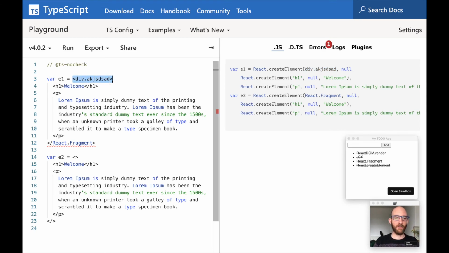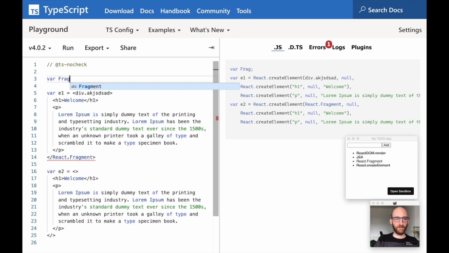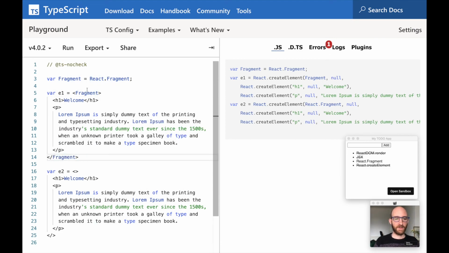The other way that things know whether to go into that mode is if you use a capital letter. So say up here I'd already done var Fragment equals React.Fragment. That was how it was imported. Here I do Fragment. Then that's worked, and it's as simple as it looks at that first letter, and the fact it starts with a capital letter is what tells JSX I'm trying to actually refer to a variable.